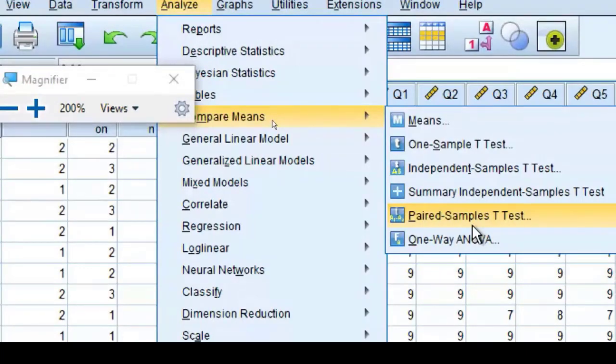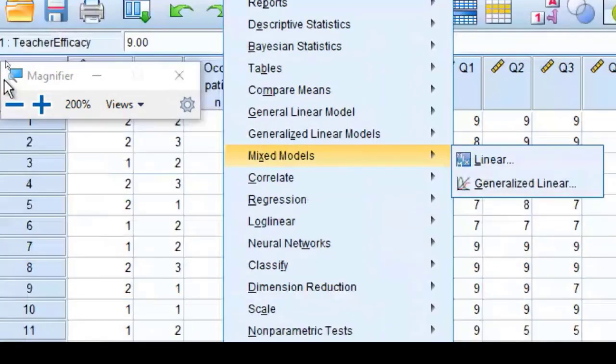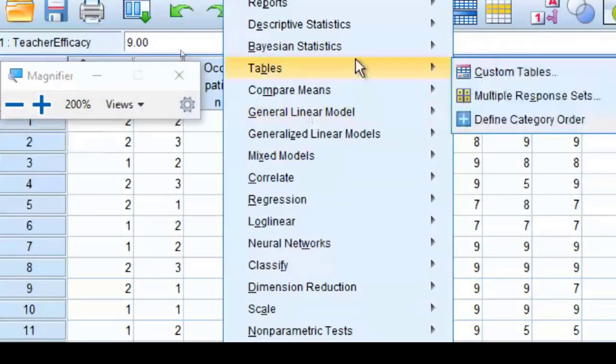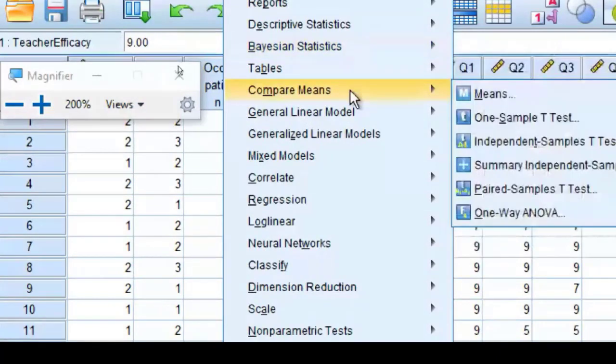So hopefully by the end of today's session, we'll cover all three: independent t-test, paired t-test, and ANOVA. It takes a little more time to discuss and explain the independent t-test because this is the first inferential statistics tool which I am explaining to you. So that's why I'm giving you some basic ideas and explaining some basic terminologies as well. So we'll go to Compare Means and then to the independent sample t-test.